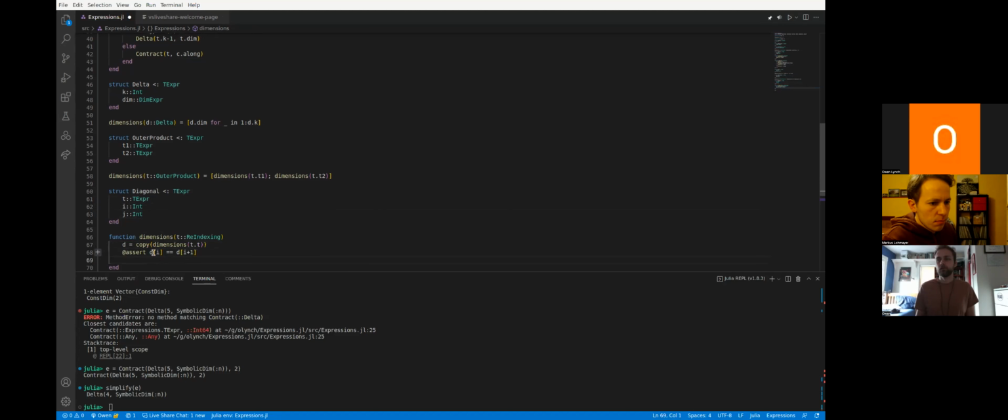So d, t sub i, t sub j, and then the dimensions here. I guess, no, where should we put it?